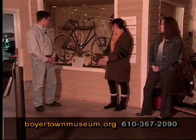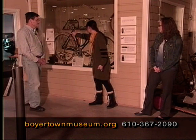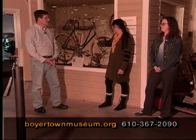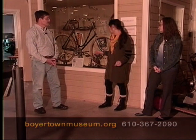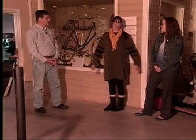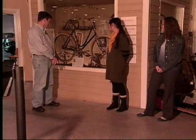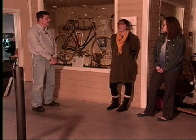What Kendra's saying is it would usually go straight across here, but it's dipped down. And what's interesting about that is bikes of today, like my bike at home, it's still like that. They've kept that design. And when I asked the guy at the store, and of course he didn't know that I know what I was talking about, he said, well, it's just easier to step into. And I thought, well, okay. I mean, you're right. It is easier to step in. But he wasn't wrong. But it's just so many differences that make it so neat, and just how much it did for women is really just astonishing to me.